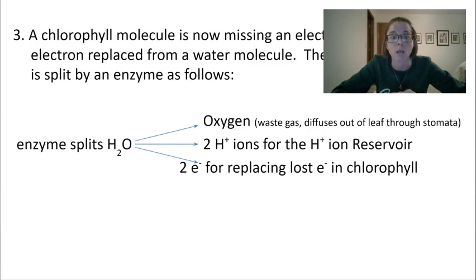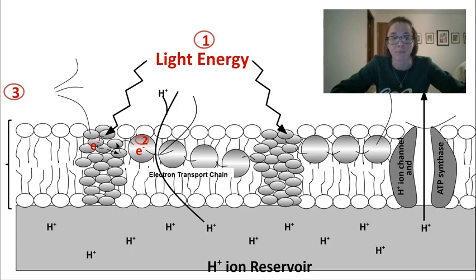Remember, we have to create that concentration gradient difference. And then what are you going to do with the leftover parts? Well, you're going to just let them go. And guess what? Those leftover parts are called oxygen. That's the stuff that you breathe in that gets used in cellular respiration so that you can eventually convert the glucose that we're going to make here into ATP. Super cool connected processes together.